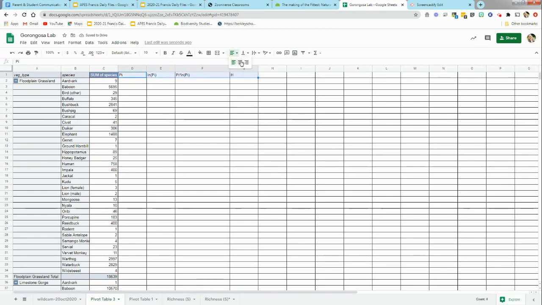Now, in class, we had some issues with the PI. I have since then figured out what we need to do to make this much easier. I think you're going to be really pleased. Okay, so in order to get PI, you've got to take the part out of the whole. And my whole is down here where it says total. So what I'm going to do here is I'm going to hit in D2. I hope you can see that that's where I'm at.